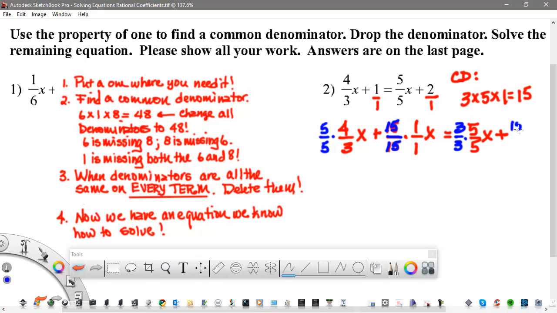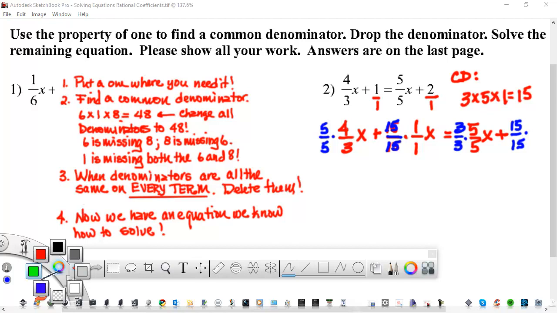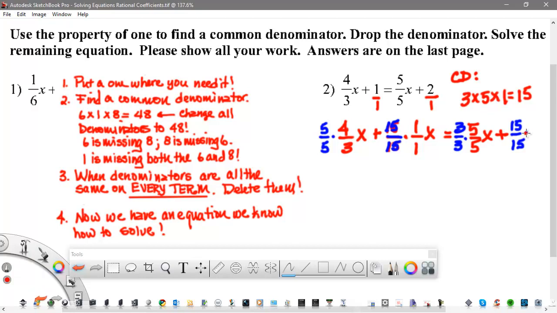Now here I have a 1 again, so I will do 15 over 15. Now this may seem like it takes a long time to do, but once you do this a few times, like on the worksheets that we're doing today, it goes relatively fast because the math is not really complicated. It's straightforward. You're just using this idea of 1 again, just like we did. We're using it in a different way than we did before, but it still works. Okay, so do you see that?